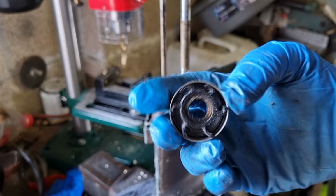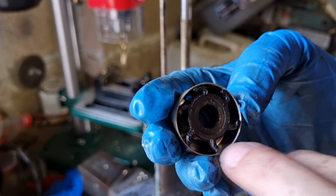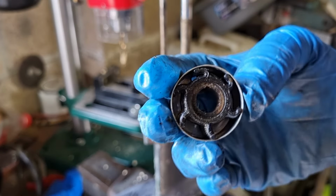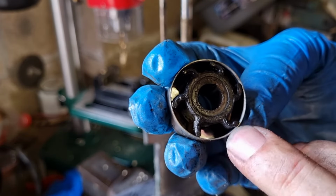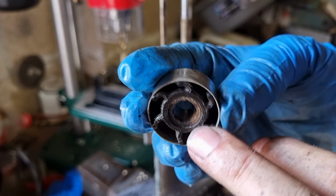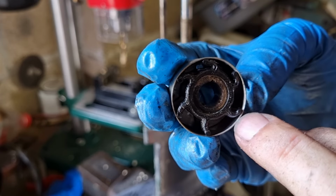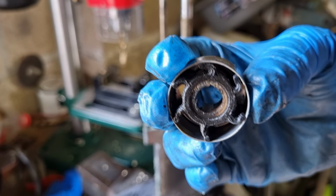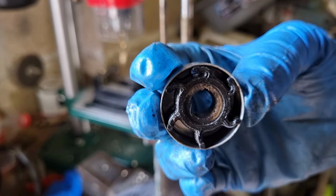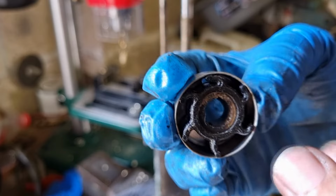Okay, so let's take a bit of a closer look here. You can see the fins on the impeller there. They're all present and correct there. They're not cracked, they haven't peeled, there's no little shards in there, so that's really good. And they're all touching the side as well, the casing, so they haven't perished, they haven't fallen away. So overall, that's not actually in bad condition.